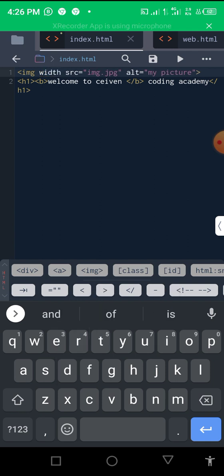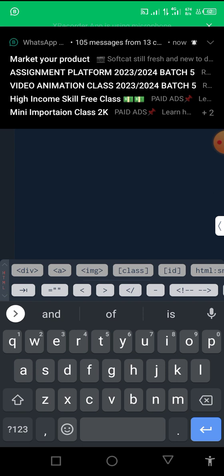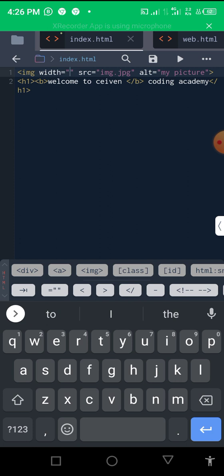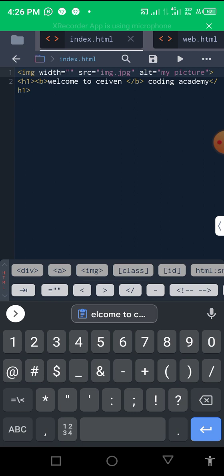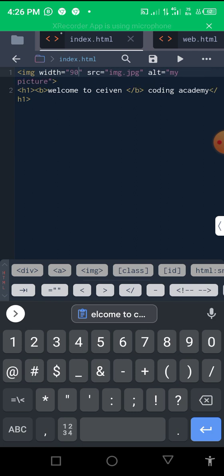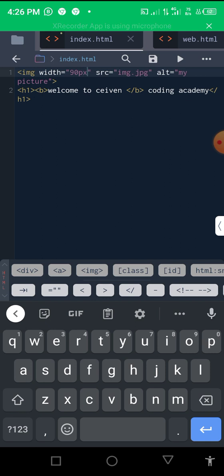Okay, then after writing width, I'll now come down again to my phone. You check down, which formula do you need now? Is it the less than formula or the equals to formula? We need the equals to formula. And at the down part, immediately after this arrow, you see the equals to formula, so I'll click on equals to. Okay, you see it has appeared, and right there in between there, I'll put the pixel. How many pixels do we want? Let's say we want to give it 90 pixels. Okay, let's reduce it to 90 pixels.